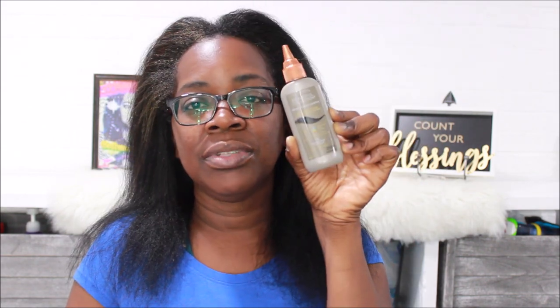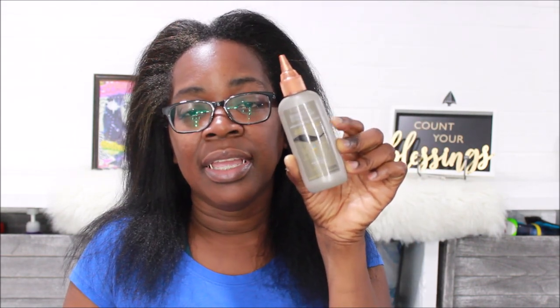When I was in Florida, baby, I got a lot of sun, a lot of sunshine, and the hair color that I used was the wrong one. I used the brown one, which is the Clairol Beautiful Collections. No, not Beautiful Collection. It's just a regular Clairol semi-permanent color, and it don't do good in my hair. I need the semi-permanent color for the advanced gray solutions. I did a video on it a long time ago, but this is the one that I normally use, advanced gray solutions.